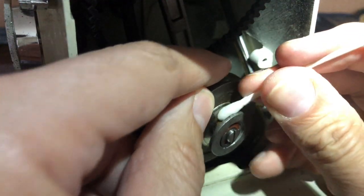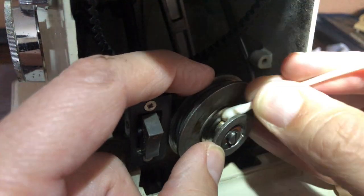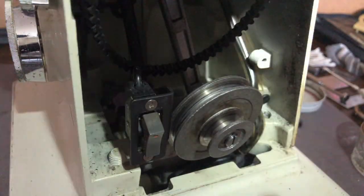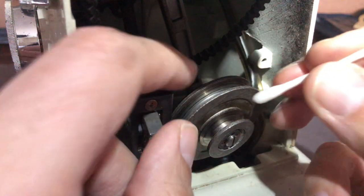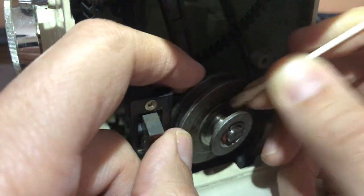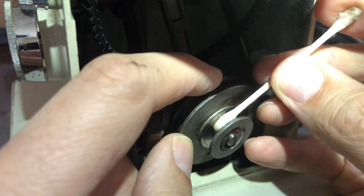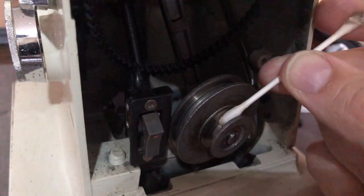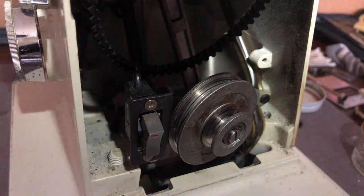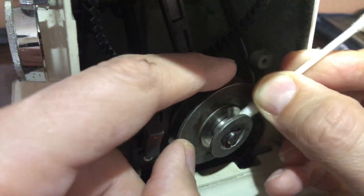We loosened the bracket to get things done. Looking in here, there's a line of goop — could be from an old belt or old grease that got spilled — but we're going to get it nice and clean, which will ensure this machine has all the power it was engineered for. That's why I don't like rubber stretch belts — they were invented to be an all-things-to-all-machines solution, usable for a variety of belt sizes. While that may be a redeeming quality, they're not good for your machine because they stretch and you end up with a lot less power delivered to the needle and feed dogs.